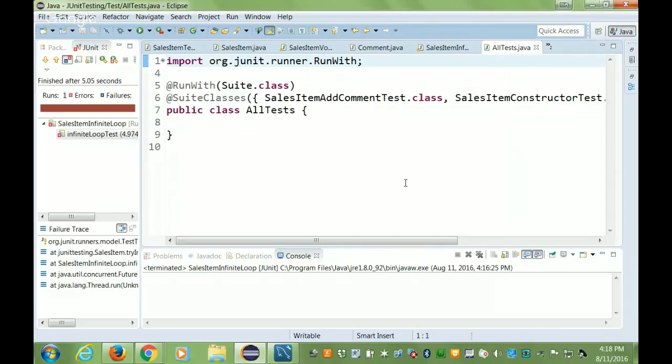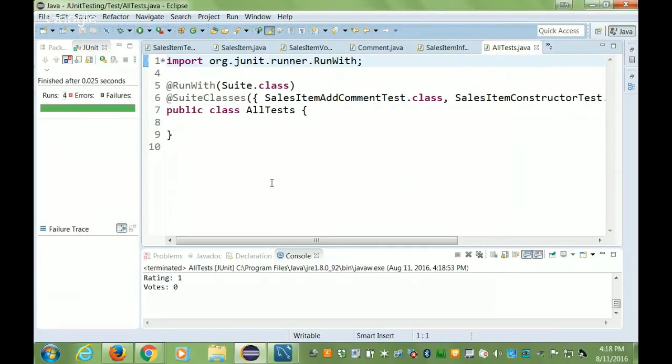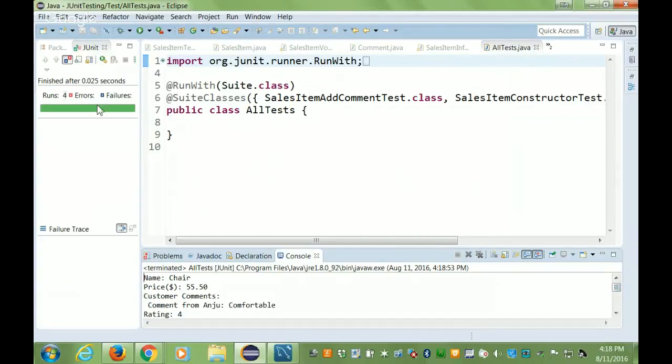So when you run a suite, I don't know which cases were failing and which were not failing now, but if you run a suite, I think we did a system out println, everything ran successfully of those three classes. So you can create a suite else. At the end of the day, you could have independent tests. As you do them, you can run them independently. If you want to create a suite of them, do that. If you don't want to run cases that are already running successfully, everything is possible, depends on what you're doing.